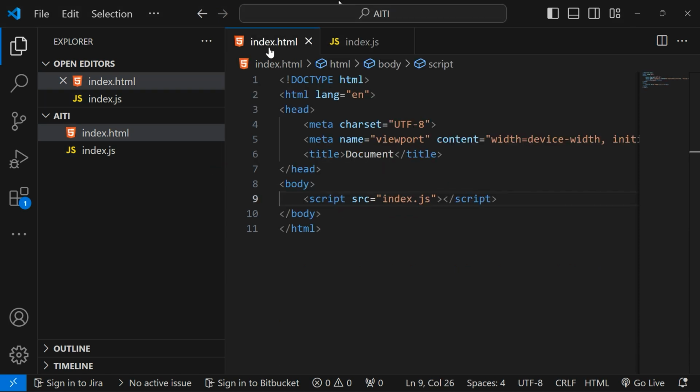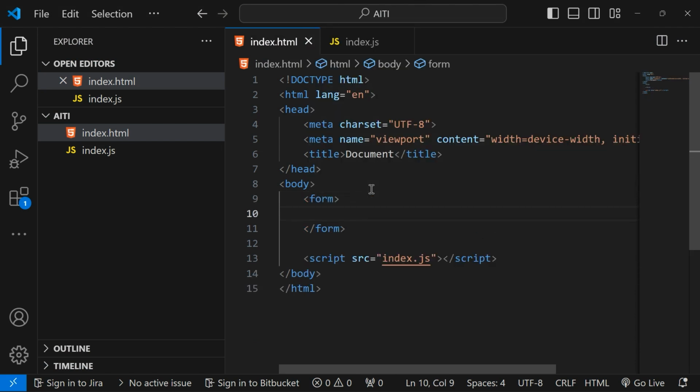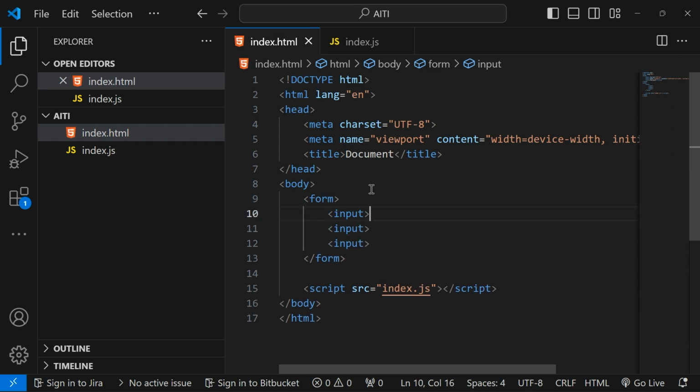So I would go into my index file, then I would say form, and inside my form I would have my inputs. So the type is going to be text here. Then the placeholder, let's say, is going to be name.